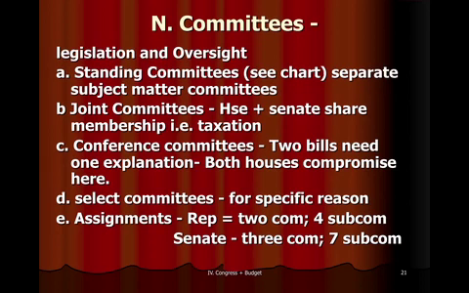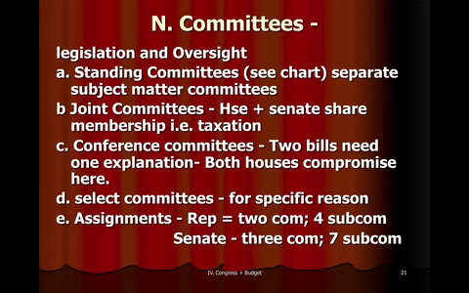Conference committees are extremely powerful, and these are a little unique in that oftentimes a bill will get passed through the House, and at the same time similar legislation is passed through the Senate. And so you have 2 versions of the same bill. The conference committees are members of both groups getting together and compromising, trying to determine which is the best way to go. And so conference committees handle that responsibility.